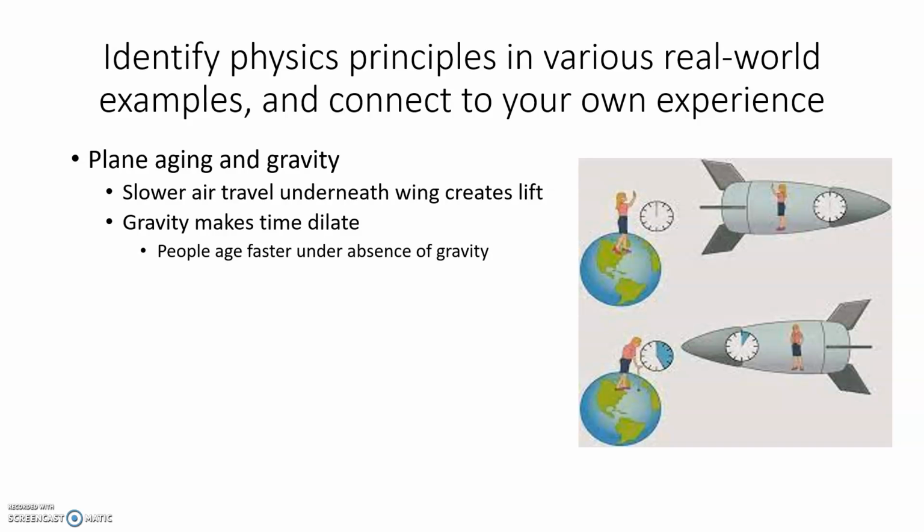Also, one thing to know about Einstein's theory of relativity is that gravity makes time dilate, and people age faster in a situation where there is an absence or weaker form of gravity. Since I was not affected by the full force of gravity while on the plane, I have aged slightly faster than I would have if I stayed on the ground. However, this is only a difference of microseconds, so it is a trivial difference.